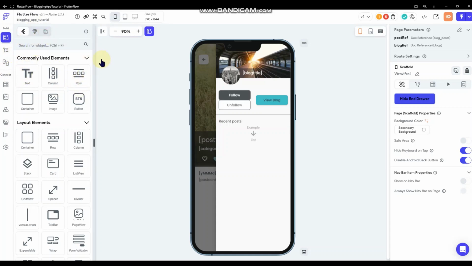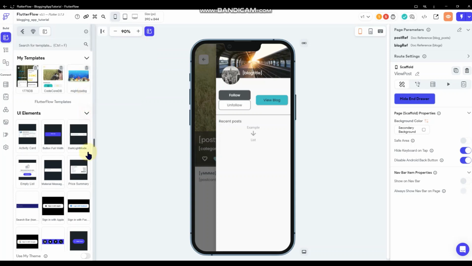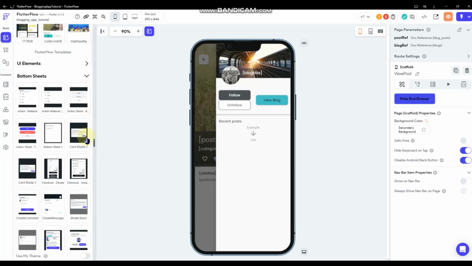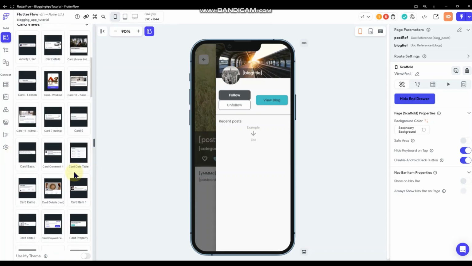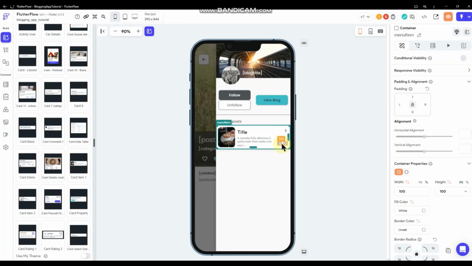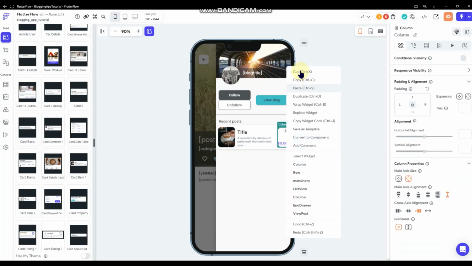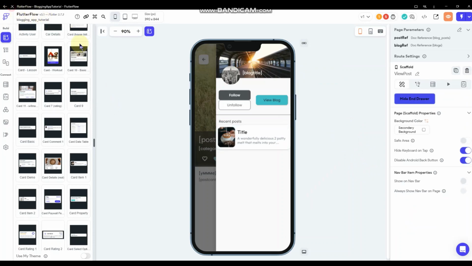And I'm going to grab a pre-made component to work with. Let's see. Use that one. I'm going to get rid of this. And I'm going to have to do a refresh real quick.